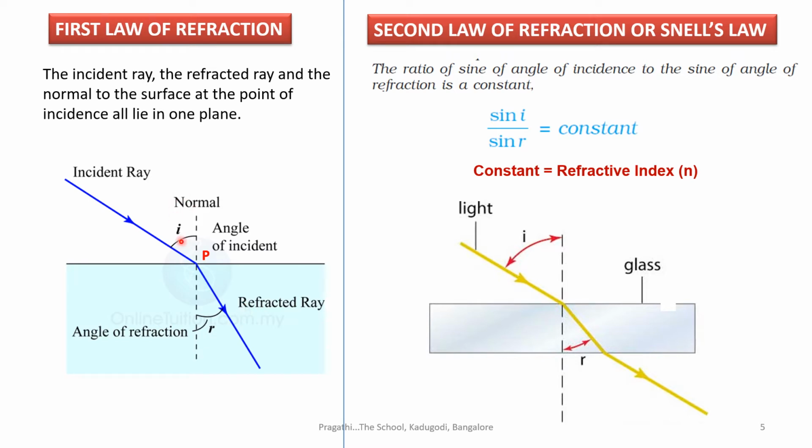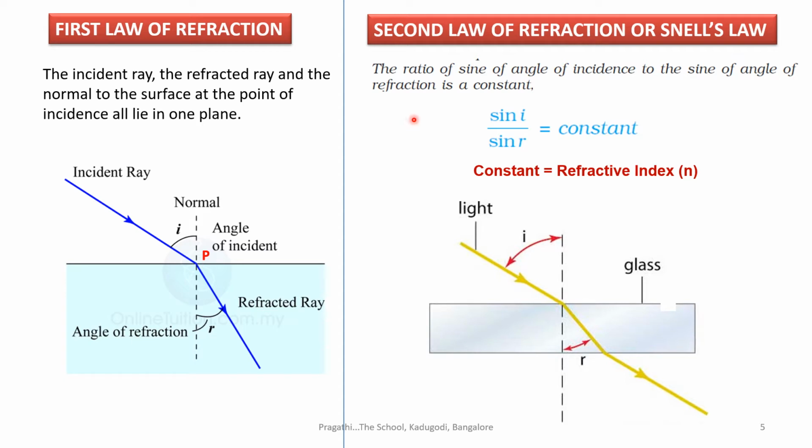This is the angle i, angle r is formed. What is i? i is the angle of incidence. What is r here? Angle of refraction. You should not say reflection, but it is angle of refraction. Clear? So the law says that the incident ray, the refracted ray, and the normal all lie in the same plane at the point P. That point P is called the point of incidence. It is as good as the first law of reflection. It is similar to it.